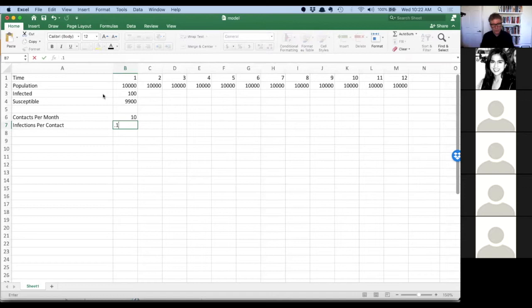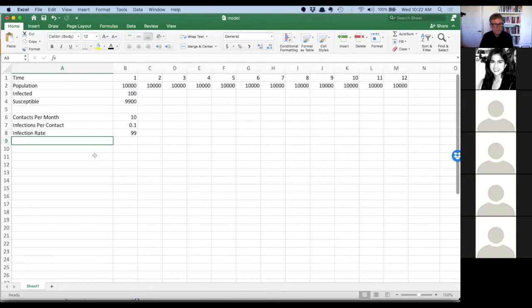And then from that, we can determine the infection rate. The way the infection rate is going to work here is it's the number of infected people times the number of people that they talk to each month times the infections per contact, or likelihood that someone gets infected from contact. But we also want to limit it in some ways. If you've already been infected and you're talking to an infected person, then that person cannot get reinfected. We'll assume that's true in this case. And so we want to limit it to only the portion of the population that is susceptible. So we'll put that in there as well. And that'll give us the infection rate over time.